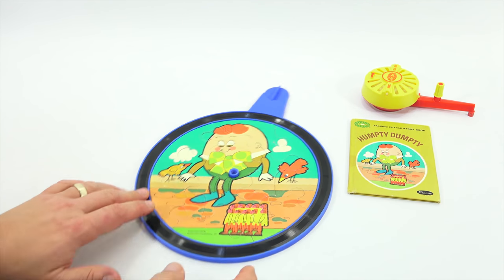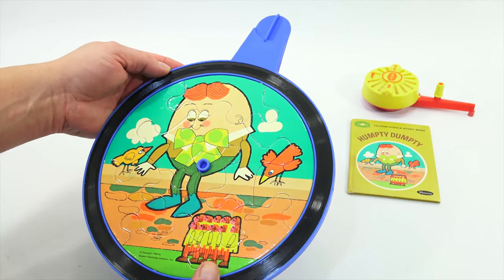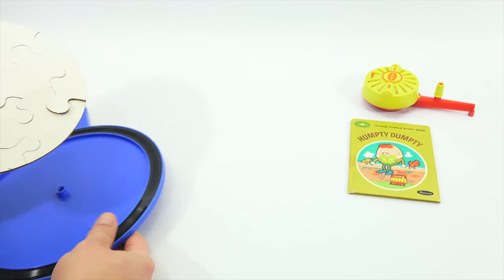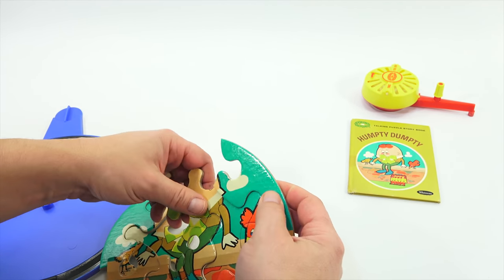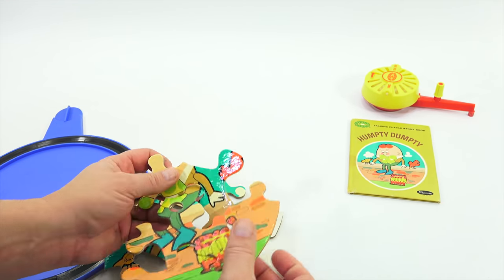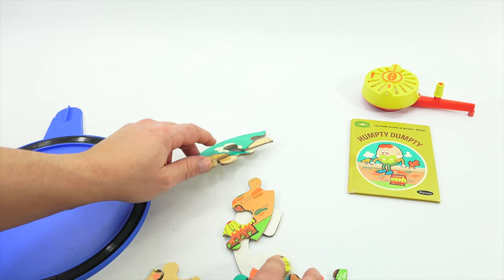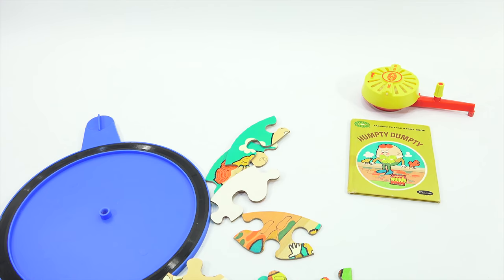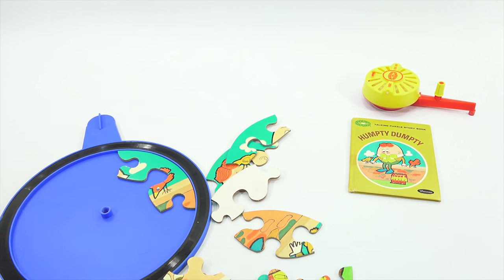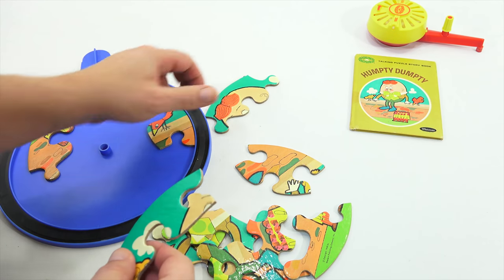All right. So the puzzle first. Here we go. That is a neat looking puzzle. I will take it apart and then rebuild. We shall rebuild. I bet you the shapes are pretty consistent with all of the puzzles. I'll verify that later, but that would indicate to me that, of course, it's the same. They just changed the artwork, right?